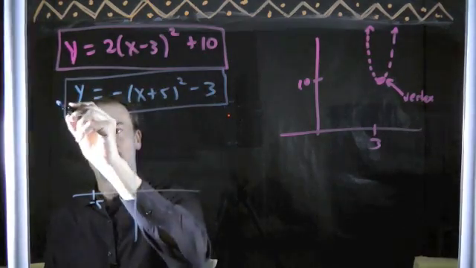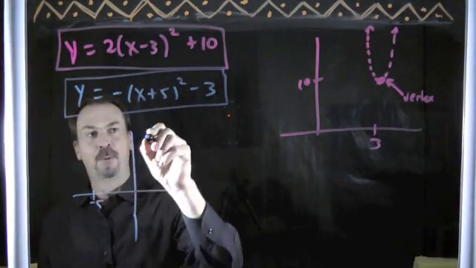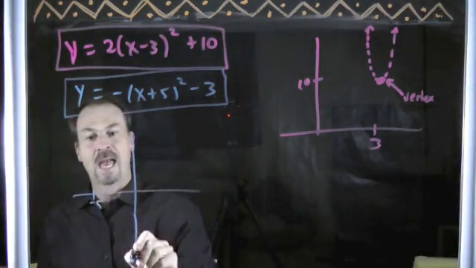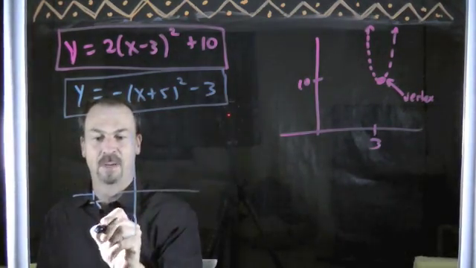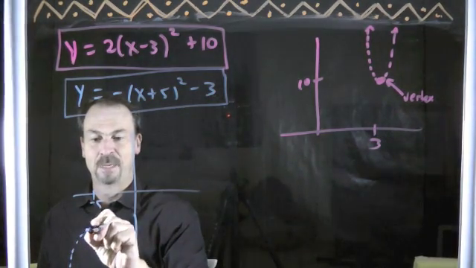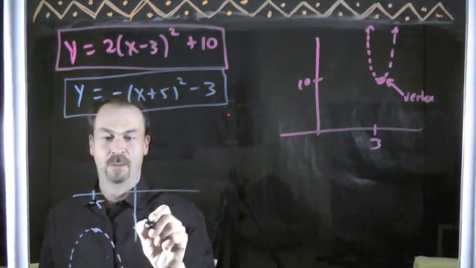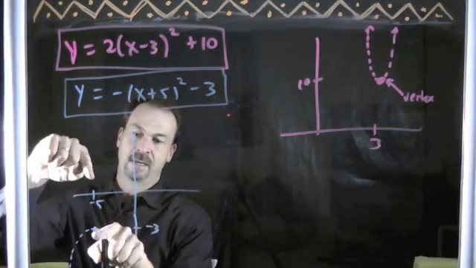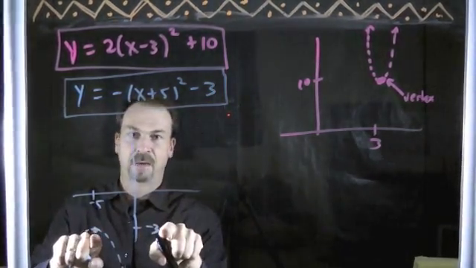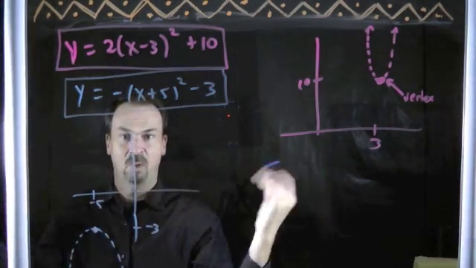Oh, so normally it's going to be a u-shaped graph pointing upwards, but it's now shifted to be pointing downwards and everything's shifted down by a factor of 3, by 3 units. So it must be an upside down u-shaped graph with vertex right there at negative 5 and negative 3 for the y value. Gorgeous.